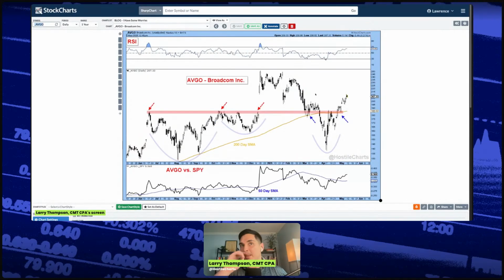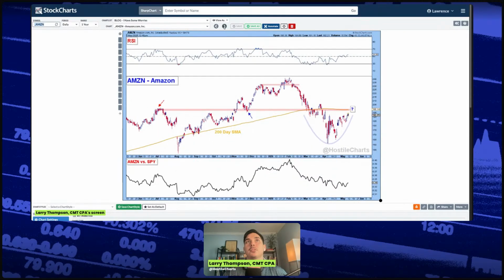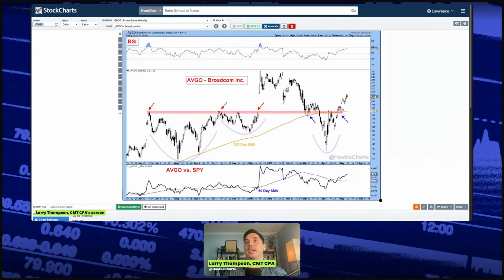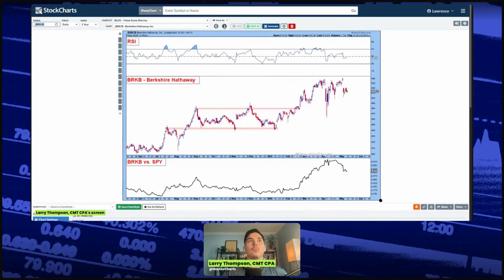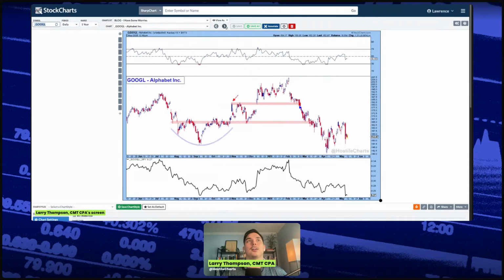Broadcom, one of the stronger names in this space, right? This is what we want to see these other names do. Similar pattern: get above that 200-day and then follow through. That's what we want to see these other areas do. Berkshire, kind of a little bit of a mess here. No real thoughts. Google, struggle busing, right? And that's going to be an issue for the broader indexes. Don't really see a reason to be trading this name at the moment. It made a lower low, and it's kind of in a downtrend at the moment.